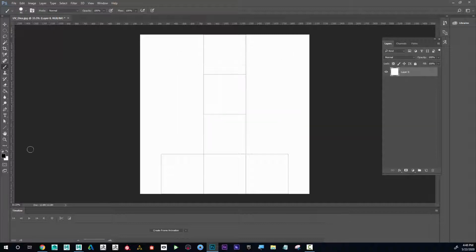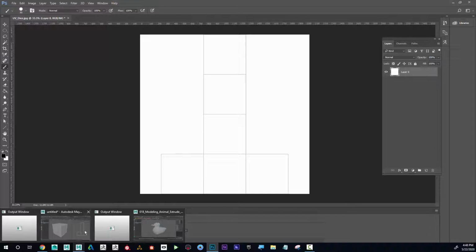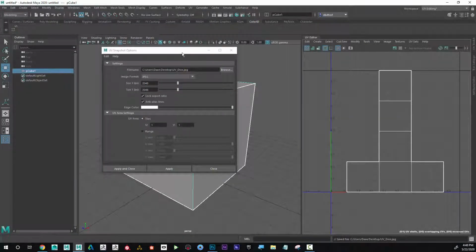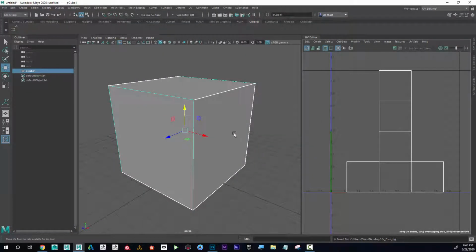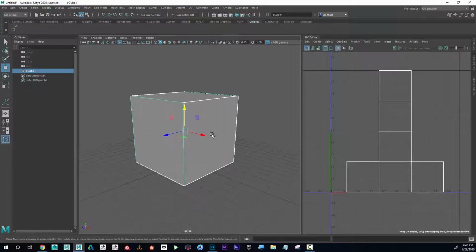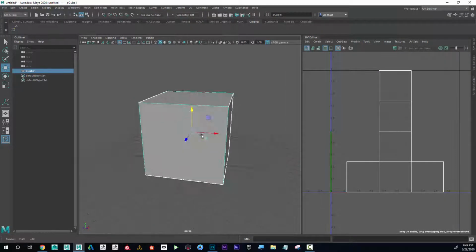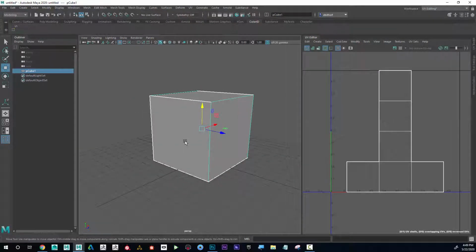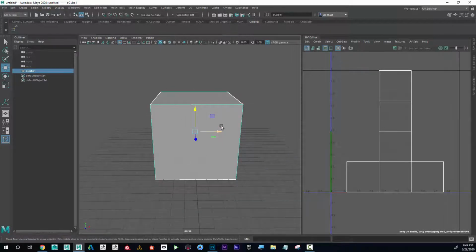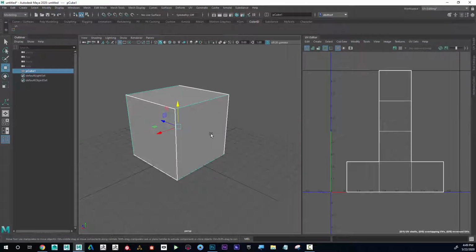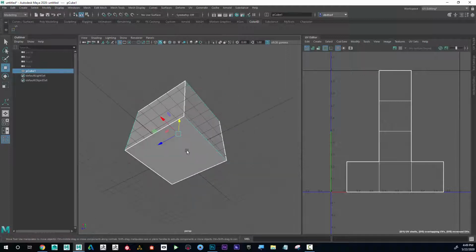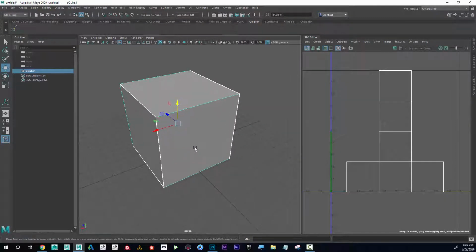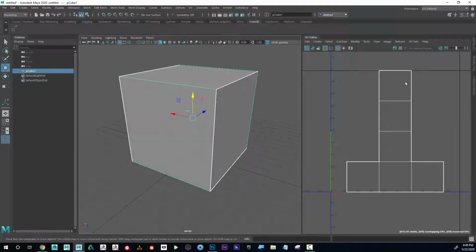Now, the rule of the dice is this: the opposite sides of the dice, or the die, equal 7. So if a 1 was here, that means 6 would be on this side. And if a 2 was here, 5 would be over here. And then it would be 3 and then 4. So I'm going to try to do that using my 2D layout.